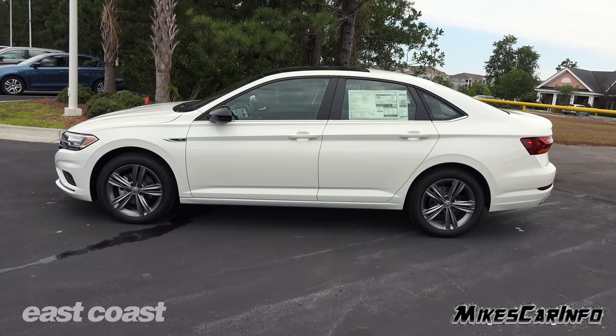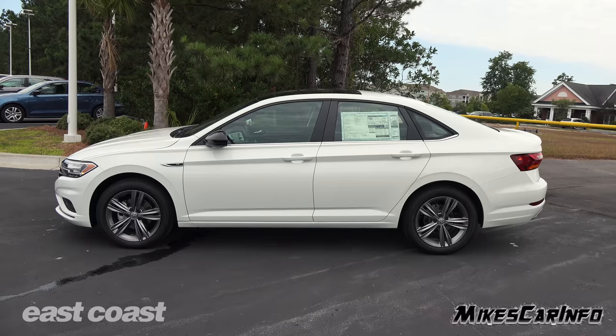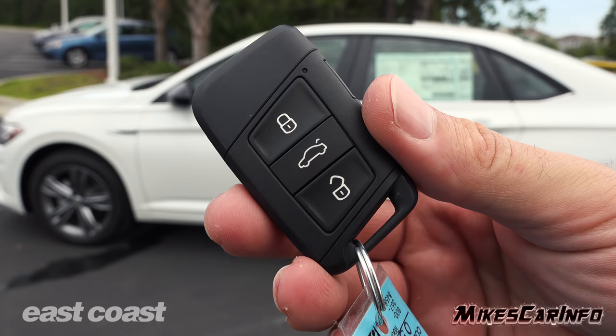Looking at the profile of the vehicle — those wheels really stand out to me, I really like them. You have body-colored handles that are in line with the body feature, kind of blending in. The side mirror is black — gloss black on top, flat on the bottom. The sunroof is surrounded by black as well, and the pillars are black too, just to give you that elongated look of the glass.